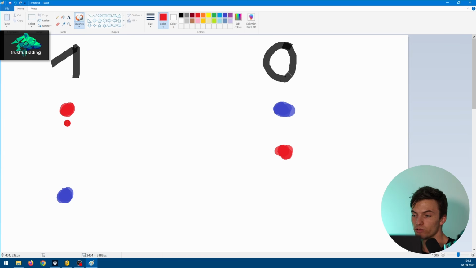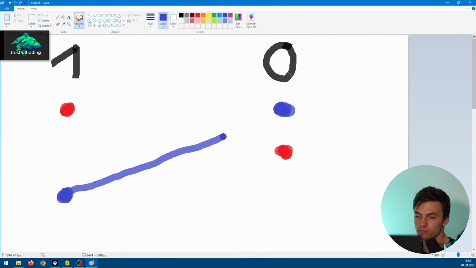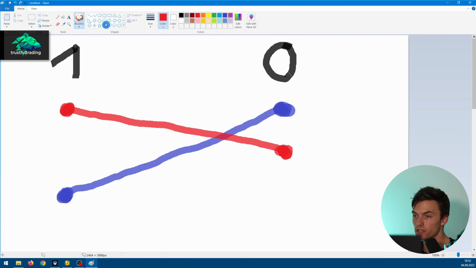So if the fast value is below the slow moving average value for bar 1 and at bar 0 it's above, then we can be sure that we have a crossover, because the fast moving average went like this and the slow moving average like this. So here we got a crossover, and in this case, of course, we want to open a buy position here.